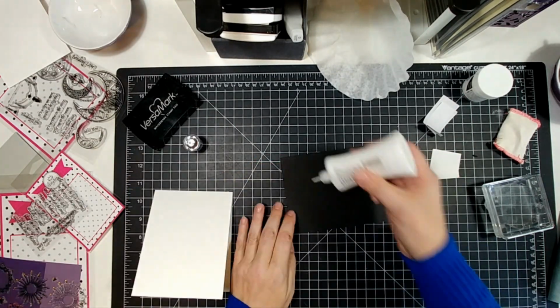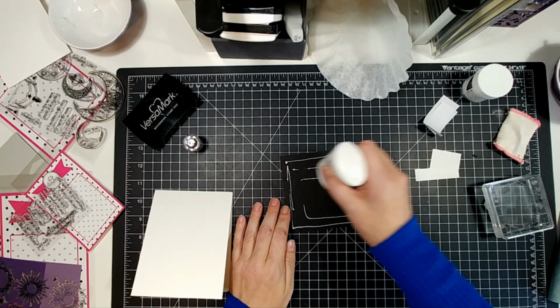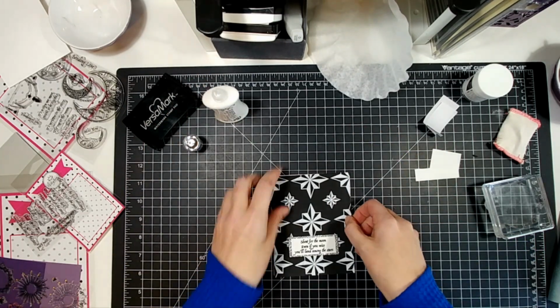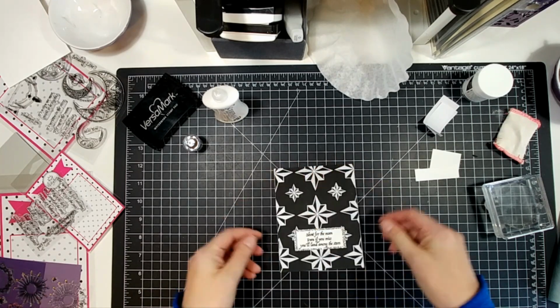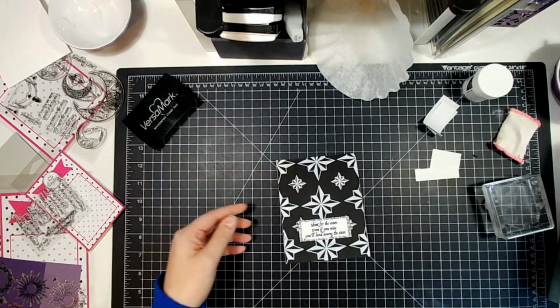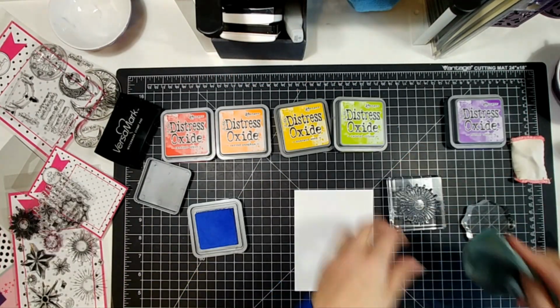I put it on a white top folding note card. I did not add a whole lot of extra stuff to any of these because these stamps are so beautiful. You don't really need to. I mean, if you want to, of course you can, but you don't really need to.